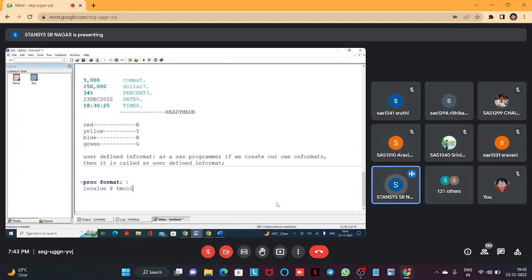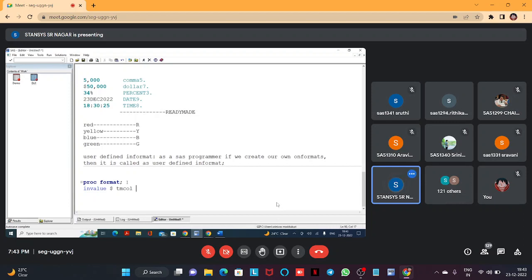So now you can add any name. I'm writing TM color because logically I want to give a close name so that there will be no confusion. Team color, TMCOL. Then you should give at least one space. Now, what is the in-stream data that we have? How do we want to have it?